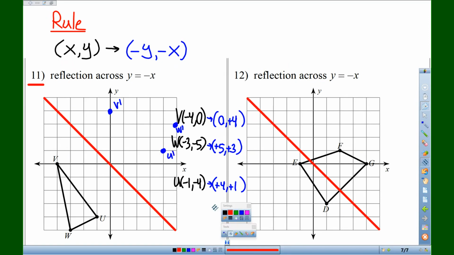And this is why on these problems, and really all problems, it's good to have the reflection line. Even though I would say on these last four it's not necessary to have this drawn, it is good to see it because now I can see, oh yeah, that is a nice reflection over that line.